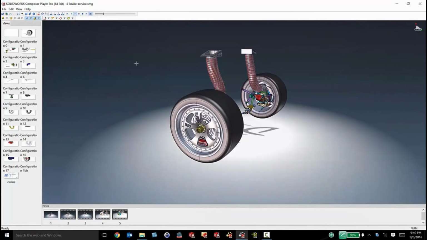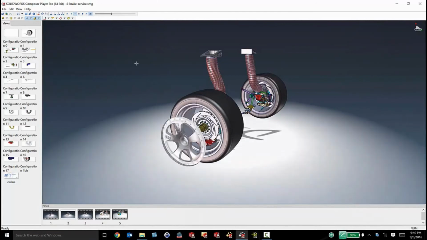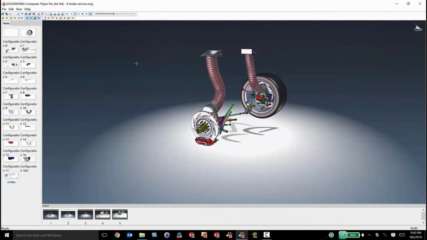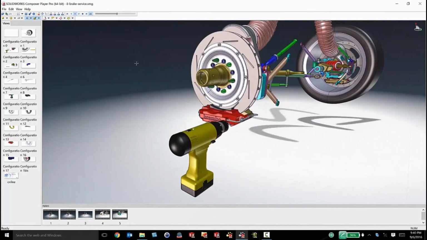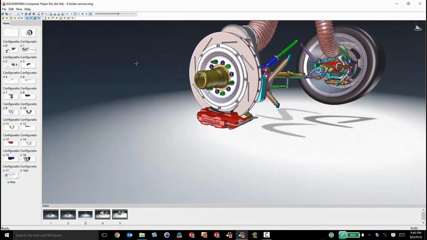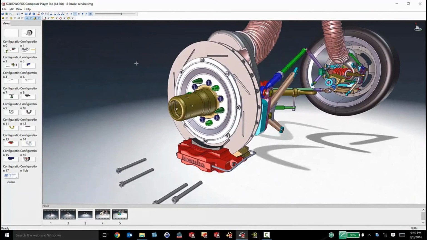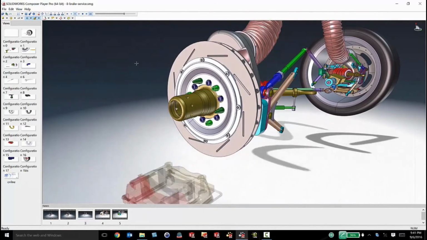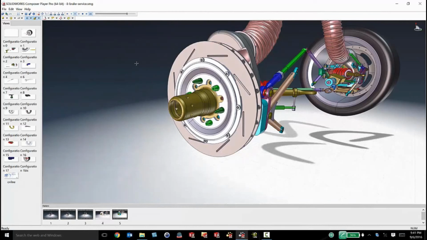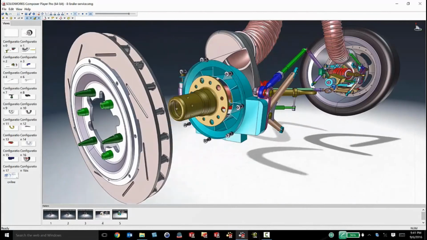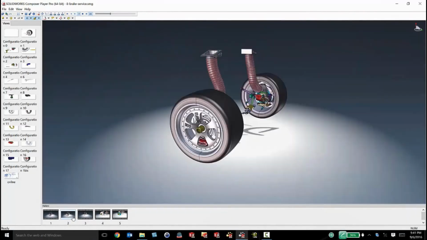Now this one is just pretty much playing through a video that was created in Composer. Down at the bottom of the screen there are 1, 2, 3, 4, 5 steps that somebody could actually click on if they wanted to go back in time. But it's not really letting me interact with this document. I can stop and rotate and pan and zoom anytime I want. It is a full viewing tool. I can hide parts and things like that. But for the instructions, it's pretty much just playing through here.